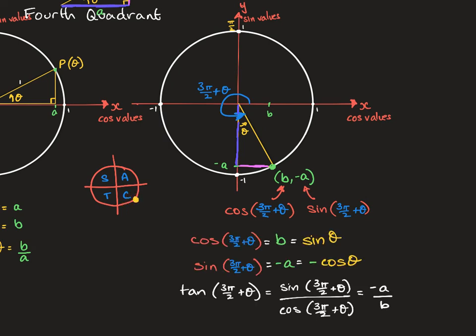So we're working with our angle in the third quadrant, so the only trig ratio that we're expecting to be positive will be cos of that angle. So cos of that angle we're expecting to be positive, and because it's cos, the matching value will be sine, and it's sine of theta, and it's positive. So sine of the angle that in the fourth quadrant is going to be a negative number, because only cos is positive in the fourth quadrant, and so we have negative cos of theta. And our tan value should also be negative, because this is the third quadrant. When we substitute in our values, we get a negative value, and again, it's the reciprocal of tan of theta.